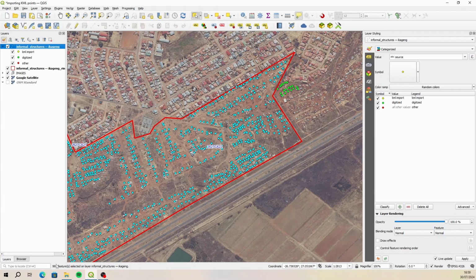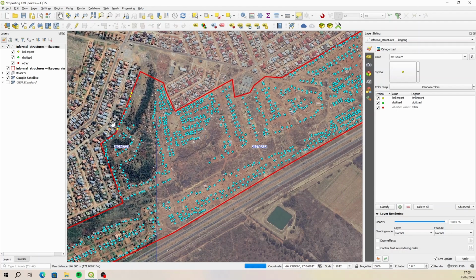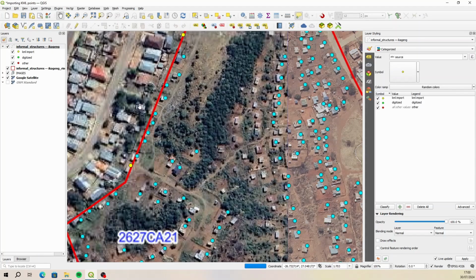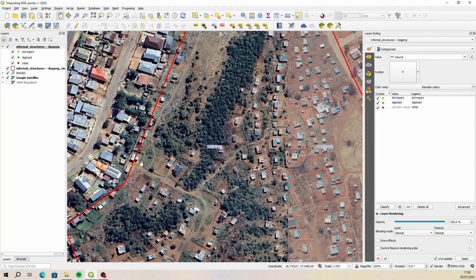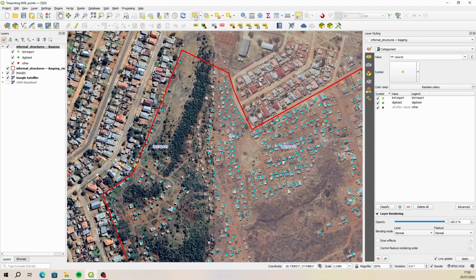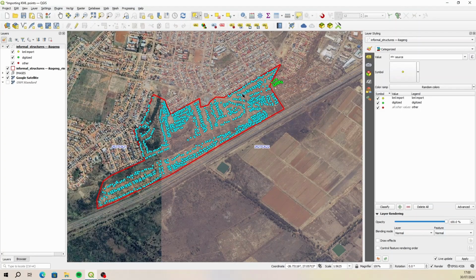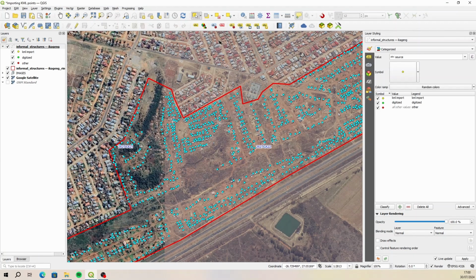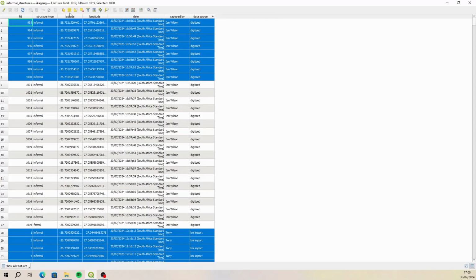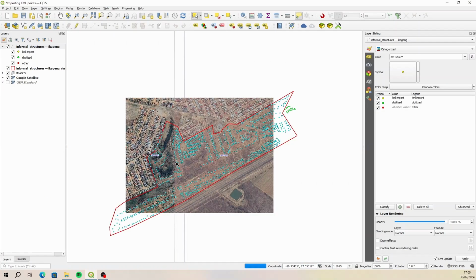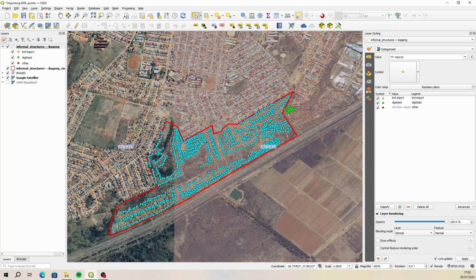Okay, so you can quickly get a sense of how quick and easy it is to count the structures. Oh, there's a couple here, as you can see, that don't fall completely inside the ring fence, so you may want to include those as well. What you could do is just use your manual selection tool, hold the shift key on the keyboard down, and then go and select the ones that were not selected. If you go to your attribute table, you'll see now there are 1000 selected out of possible 1019. So there are obviously 19 that aren't in the right place.